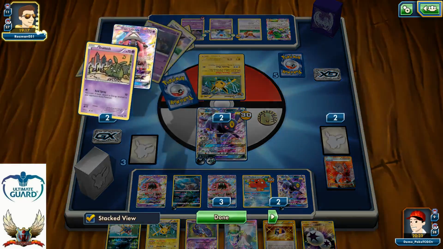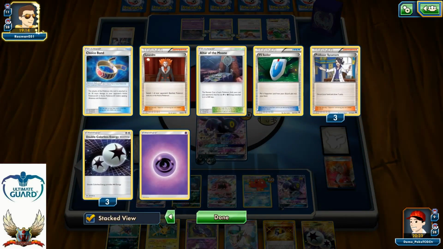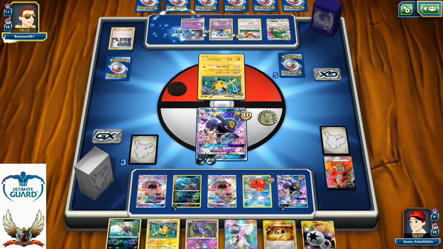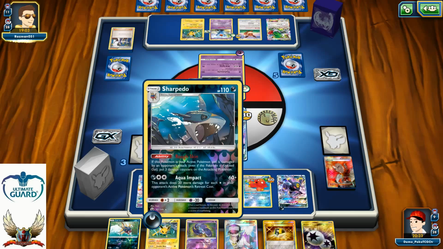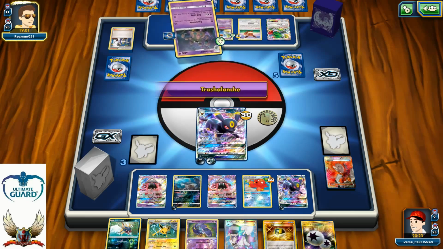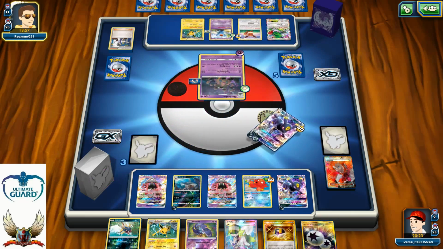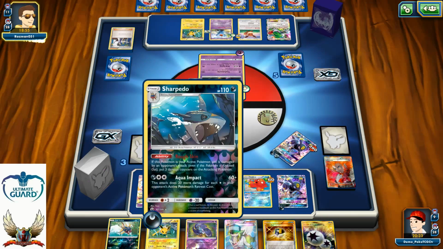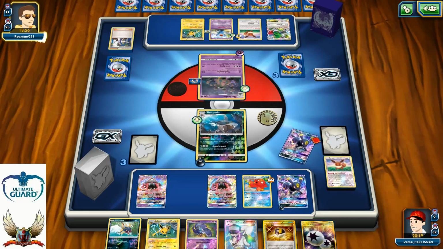Sycamore for 7. Probably he's searching for it. 2, 3, 4, 5, 6. He has 6 Pokemon? Oh, Choice Band. Oh, he decided to attach a Choice Band. Alright, that's okay. That's just perfectly fine for me. I don't know if he actually saw that Sharpedo coming. I think he didn't. But yeah, that Sharpedo will just knock out his Garbodor for 120. And that's exactly what I need.